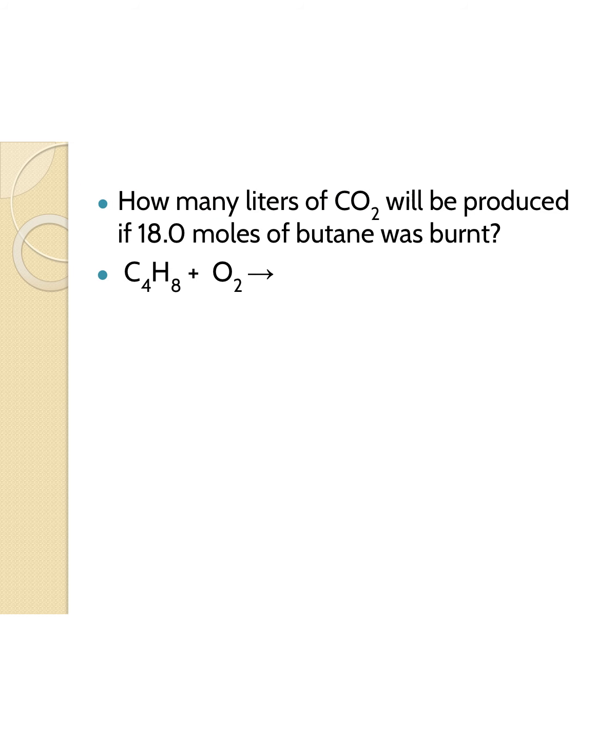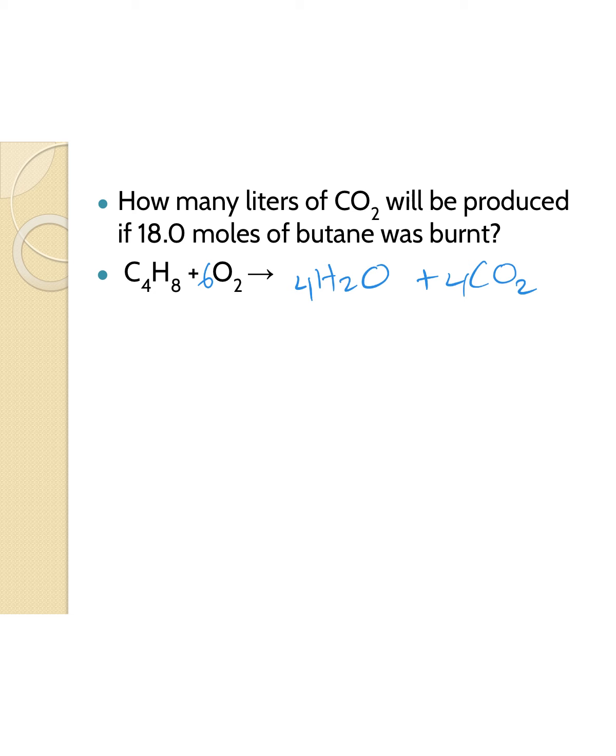So how many liters of CO2 will be produced if 18 mole butane was burnt? So first I have to predict the product. Butane burned, this is a combustion reaction. And the product of combustion is always H2O and CO2, or vice versa, it doesn't matter. I have 4C, I have 8H. Now I count 4 times 1 is 4, 4 times 2 is 8, 8 plus 4 is 12. So I have 12O. Balance equation.